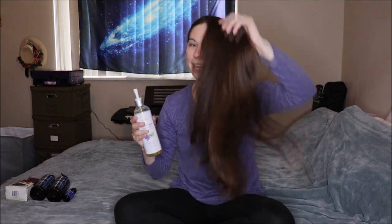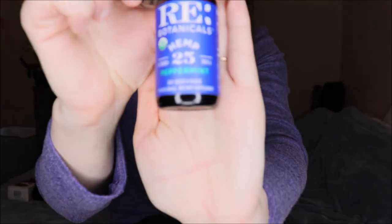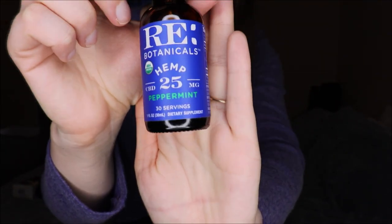I put a tiny bit of the Aqua Blue Lavender Vanilla Massage Oil — just one drop — and then one little drop of the Rose Elixir, and I mixed them. I put it on my ends just to pamper myself and relax. Another thing I'm about to do is take some CBD oil. This is 25 milligrams, so it's a fairly low dose and it's also local. CBD and hemp oil just helps to relax me, especially when I feel tension in my muscles and nerves. I'm actually going to take this now so that when I'm driving there, I can just be a little more chill.